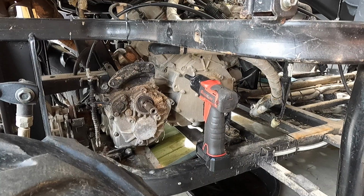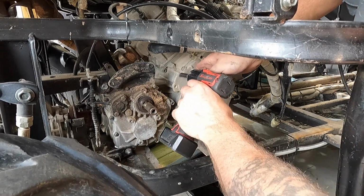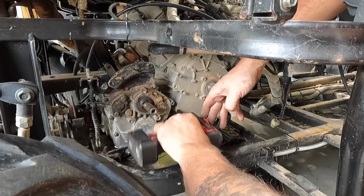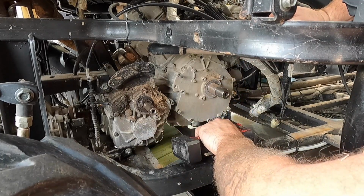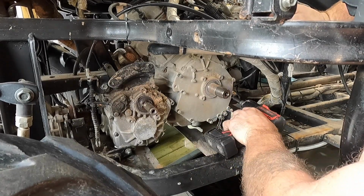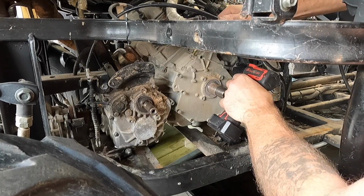Want to make sure the bolts are going to go back into the same spots, because I already can tell one is a little bit longer than the other. So I'm going to go ahead and set those up the same way they came out. Oh, look at that. We can take a motor mount off too to get this side plate off. That's great. Didn't even notice that till just now. We're doing this one together, guys.